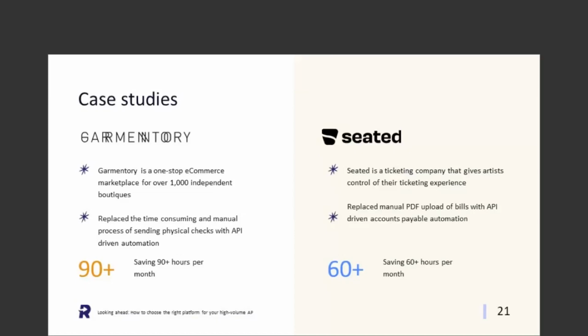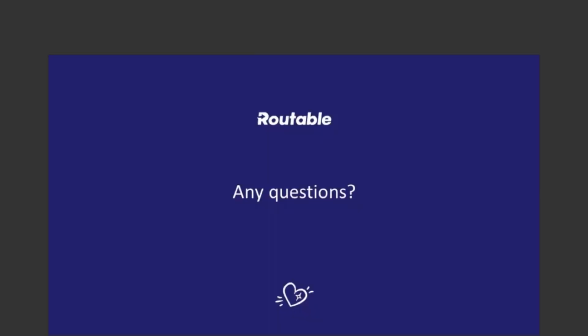And Seated is a ticketing platform. Seated is one of my favorite customers because not only have they reduced their manual process, they built the most beautifully branded vendor experience I've ever seen, Mark. They really care about their vendor communication, and these vendors are actually ticketing companies, venues, and so forth. They have to send them a lot of money, and they have built such a beautiful interface and communication portal using Routable's information to make it as frictionless as possible. I know I had to rush through those last two slides, but Mark, I want to hand it off back to you and see if we have any questions for the group with 7 minutes.